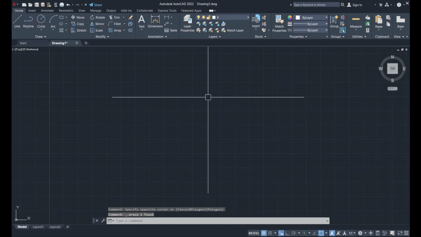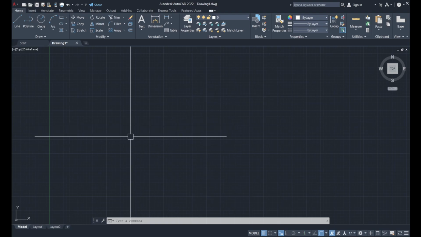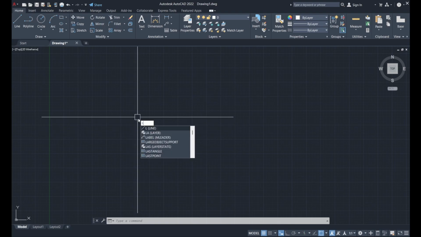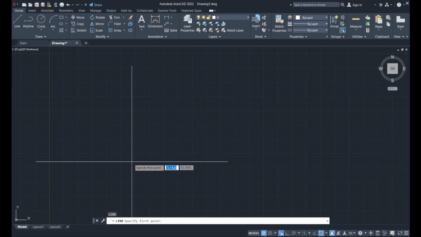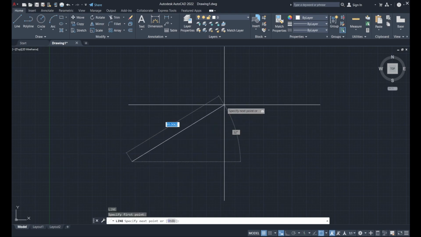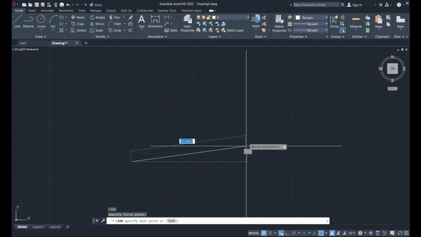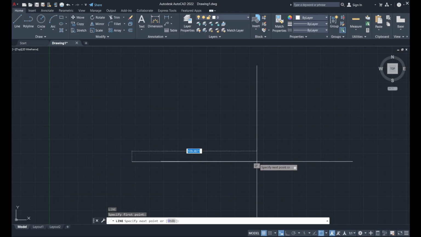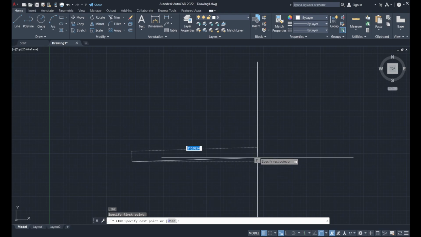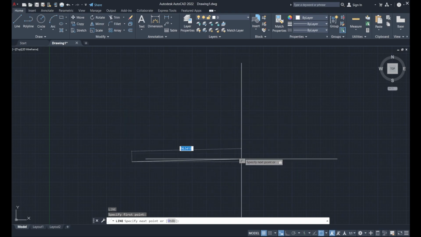Now let's learn how to draw a line in 90-degree angles. So I'm going to press L, enter, and now I'm going to click on a point, and if you see, it's very difficult for me to know what is a 90-degree angle at this stage.